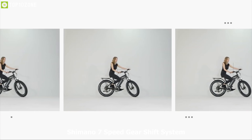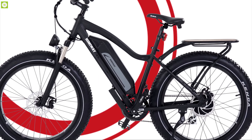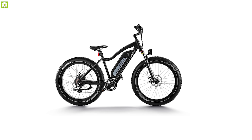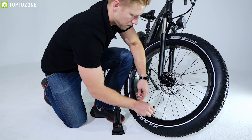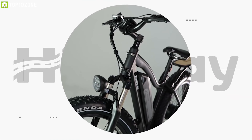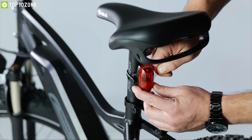Combined with a Shimano 7-speed gear shift system and 5-level pedal assist, the Himiway Cruiser allows you to fully personalize your riding experience. The Himiway 6061 aluminum frame makes it super durable and lets it carry a maximum payload of up to 250 pounds. Combined with an alloy front suspension fork and Kenda puncture-resistant flat tires, this e-bike can deliver a comfortable ride every time. It comes with Tektro Aries 180mm brakes that provide instant braking power whenever needed, and it's equipped with a 48-volt LED light that lets you ride even at night.